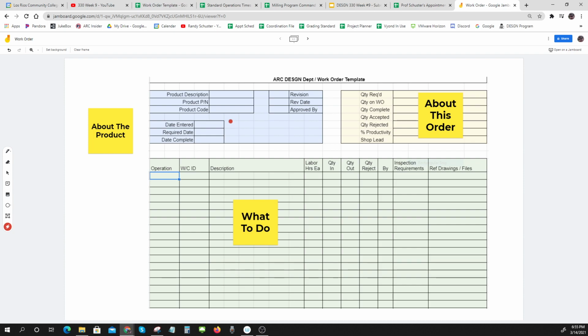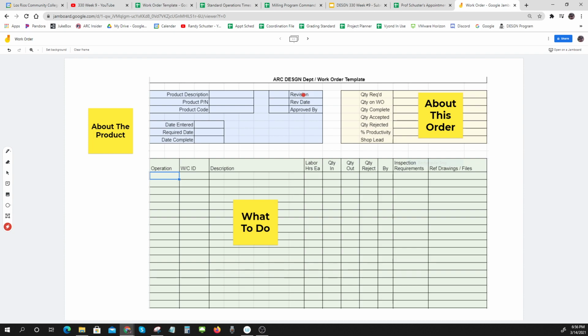And that's pretty important because the planner can look and see whether that's reasonable or not based on the resources that are available. So if I entered this today, 3/14/21, and said I wanted it 3/15/21 and I wanted 10 of them and it was going to take me more than 24 hours to do, that would be a little bit of a problem. And then this is always compared to the date complete. When did it actually get done?